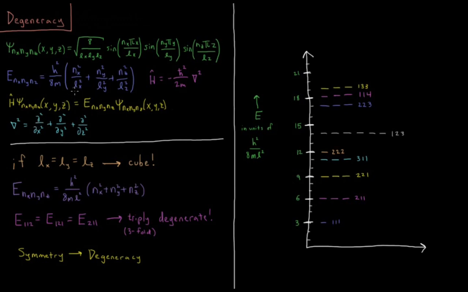So if each of these l's is different, if the length of the box is different in each dimension and not a ratio of each other, then all of these energy levels are going to be distinct with respect to nx, ny, and nz. But what if lx equals ly and equals lz? In that case, we have a cube. In that case, all of these are equal and none of the dimensions are special.